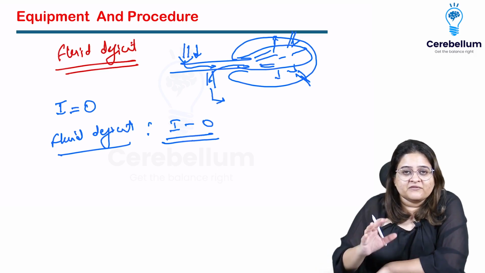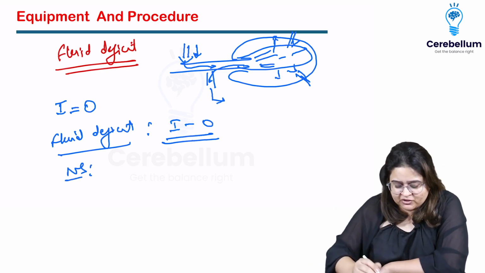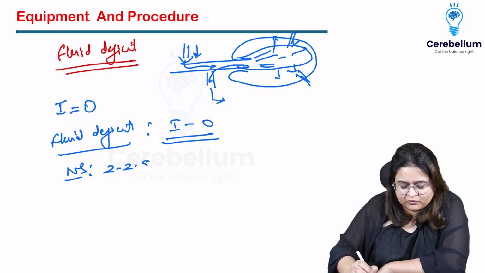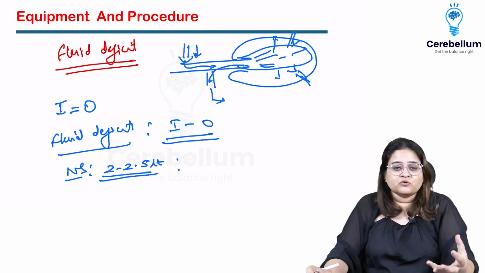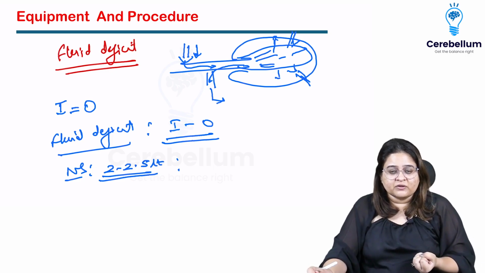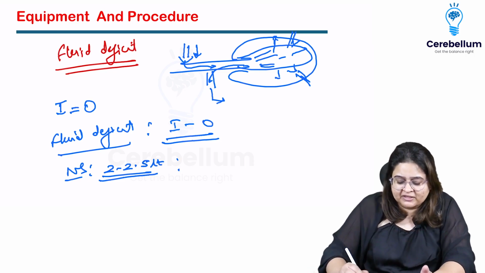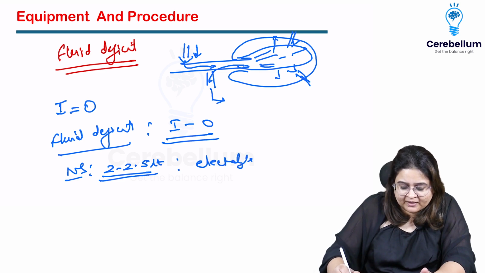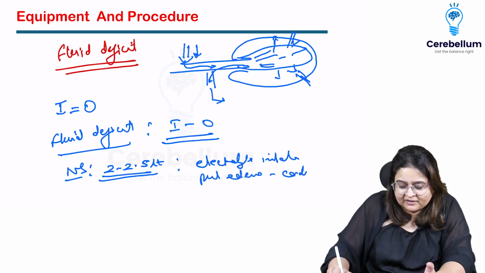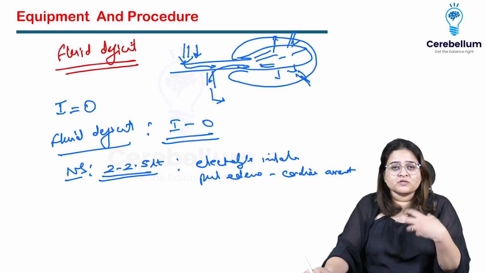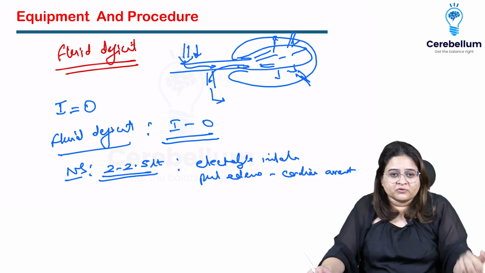Now this fluid deficit, if it's very large, and if we're using normal saline in a low risk patient, we can let the fluid deficit go up to 2.5 liters also. Because it's an electrolyte balanced solution, we're not that worried. Even if it enters the circulation of the patient, it will not cause too much problem. But once it crosses 2 to 2.5 liters, this patient can have electrolyte imbalance. She can even develop pulmonary edema and finally cardiac arrest. So it's called water intoxication syndrome. This is what happens if too much fluid gets absorbed into the body.